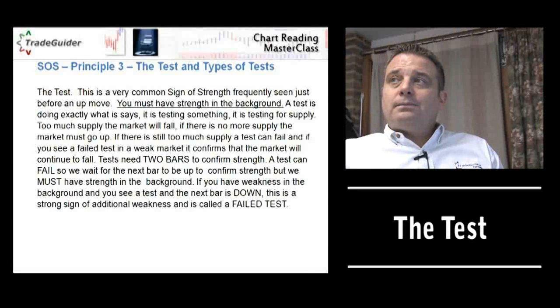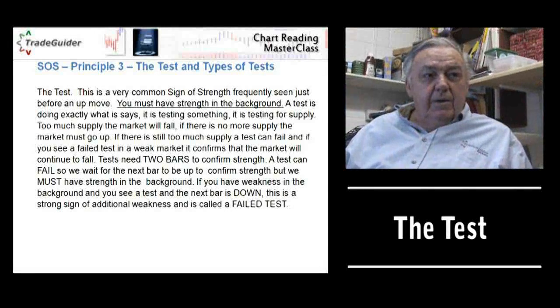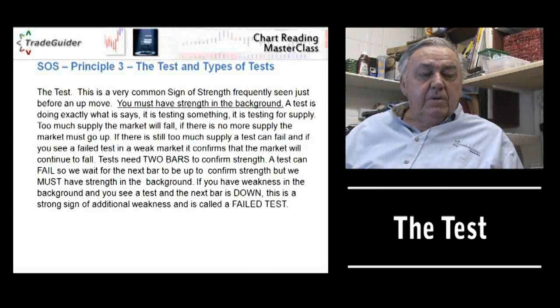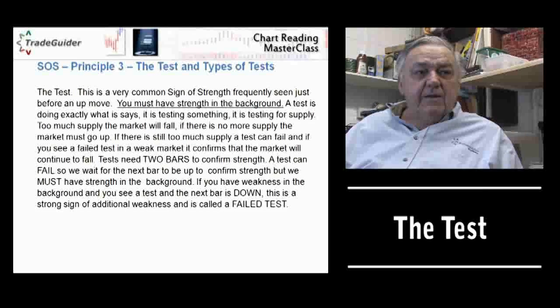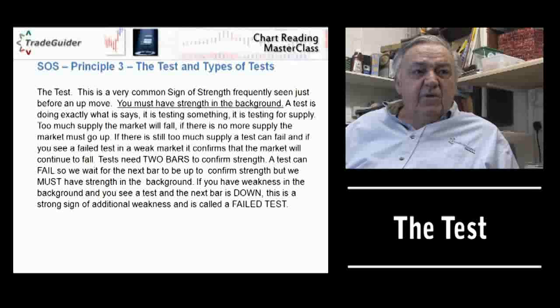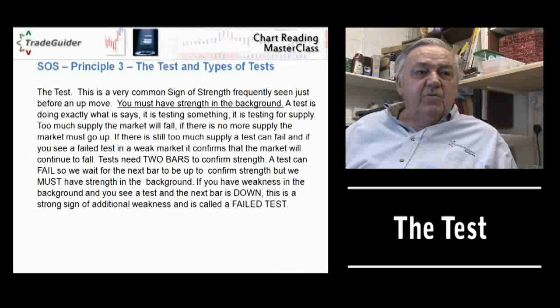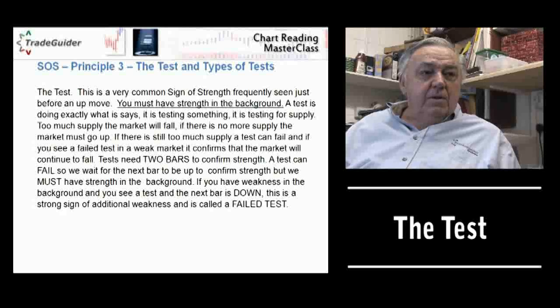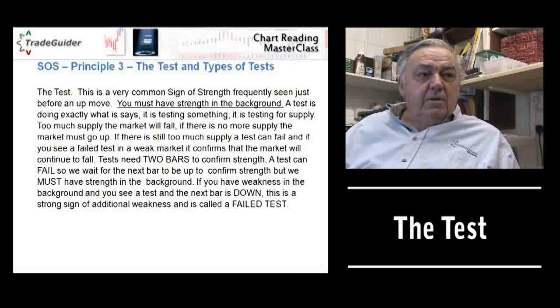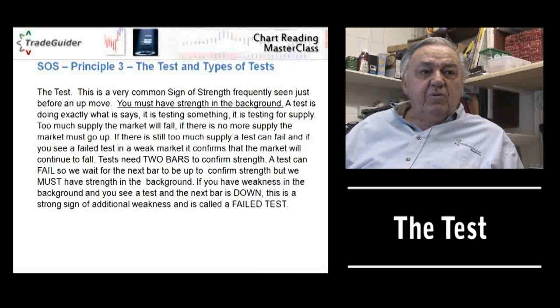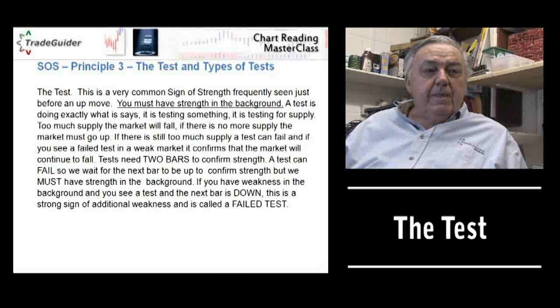Very, very rarely do you fail on a test if you've got strength behind you. Yeah, I've seen that. But where people fail, there are some horrific signs of weakness hanging over you, and the market very often seems to look like a test, but it's not a test. Don't ask me what it is, but it's not a test. People look at bars in isolation without looking at the background. You must do that.